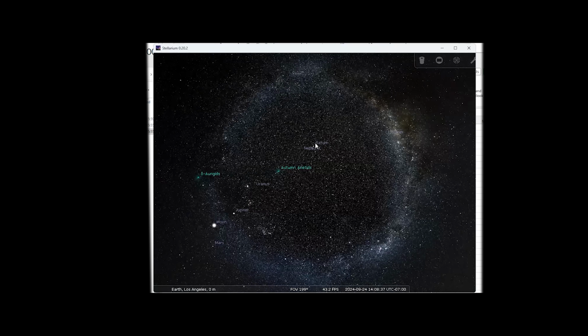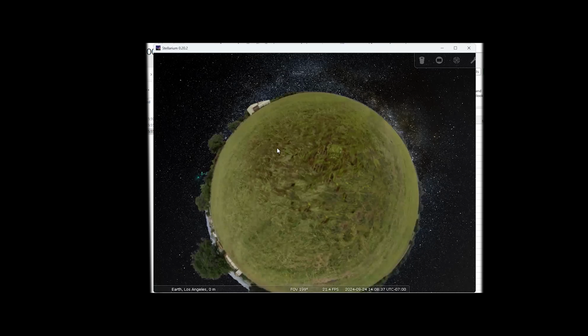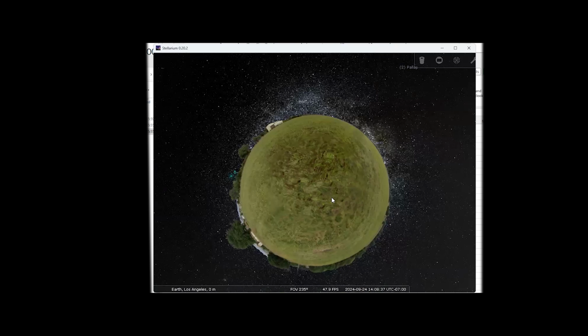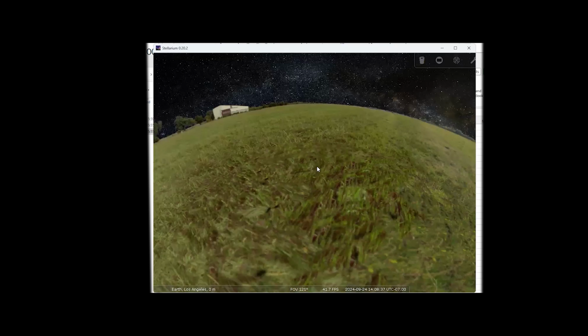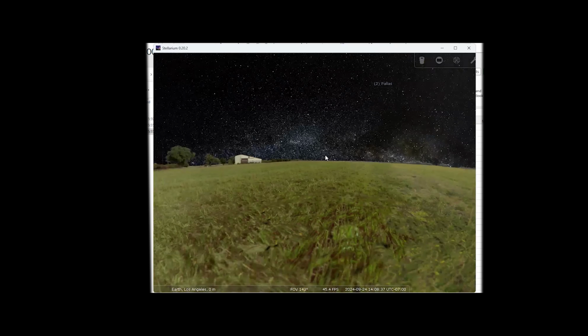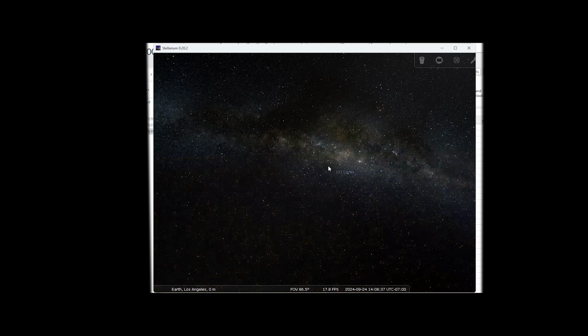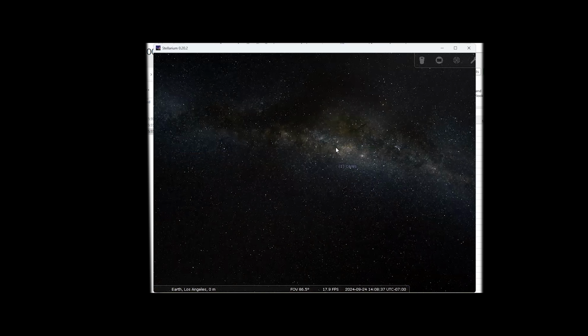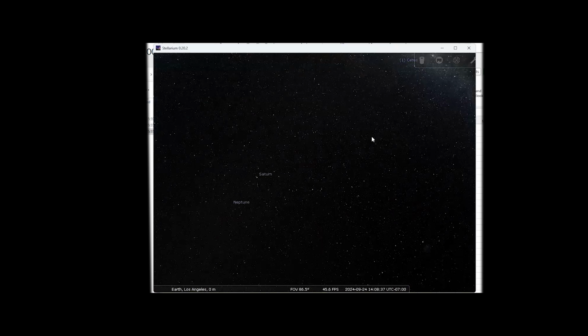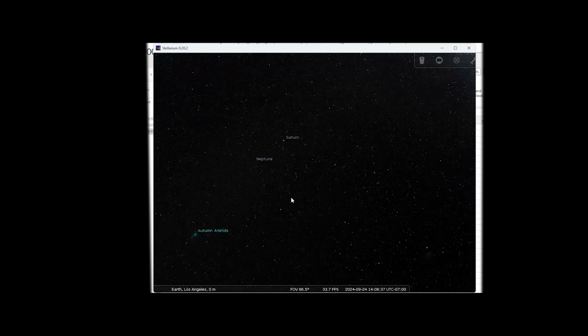If I turn the ground back on, you'll see this is the entire Earth. So we've really zoomed out so far that we can see the entire Earth there. But if I zoom in and I get down here, well, now you can see part of the Milky Way is right here, and part of it is hidden down below the ground. So that's why I turn the ground off, so that I can see the whole thing. But what I want to do is I want to find the polar regions, and that's going to be a region that is in an area such as this.